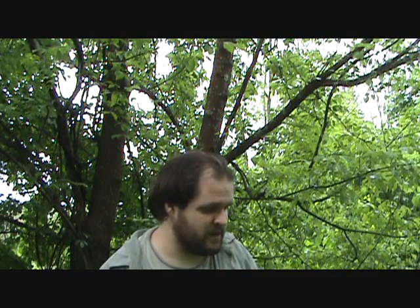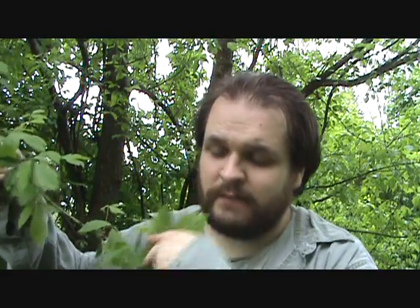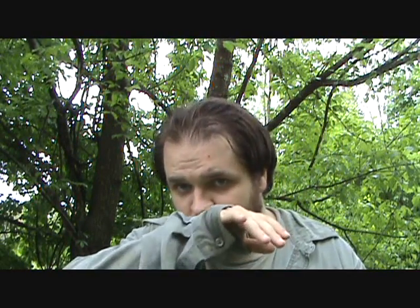And when you're talking about a survival situation, especially an escape and evasion type situation where a lot of the cool ninjitsu skills come in, well, you always have the water on trees and stuff like this that you can kind of just lick off. Best bet is just to leave the tree intact. That way, like I said, you don't leave a lot of trail sign for someone to follow.